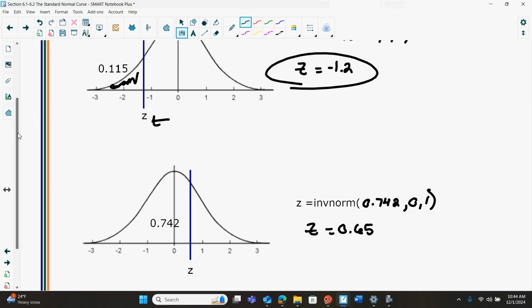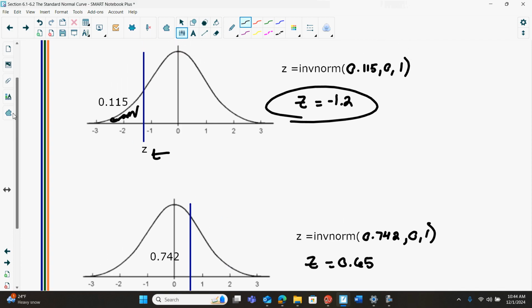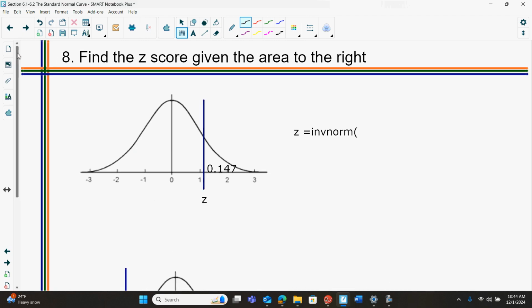So it's pretty easy when you're given the area to the left of the curve. What if we're given the area to the right? Again, this inverse norm function on your TI-Nspire will only give you area to the left. So we want to find the z-score with the area given to the right. The nice thing is we know that the total area under the curve is equal to 1. Probability rules. So before you do this, you have to find the area to the left. Since all probabilities add up to 1 and you're given the area to the right, to find the area to the left we have to do this.